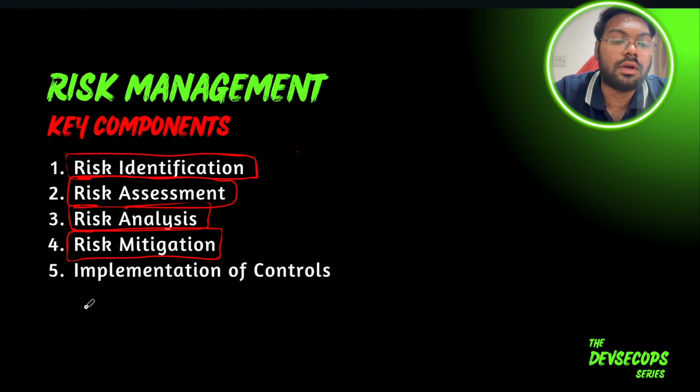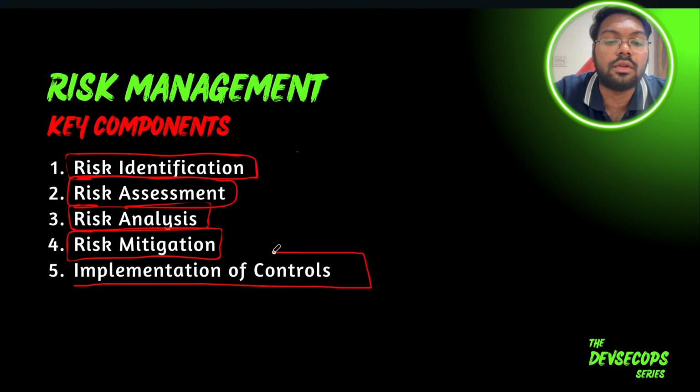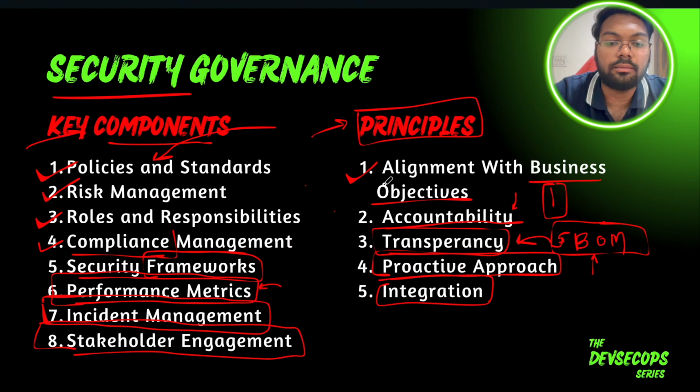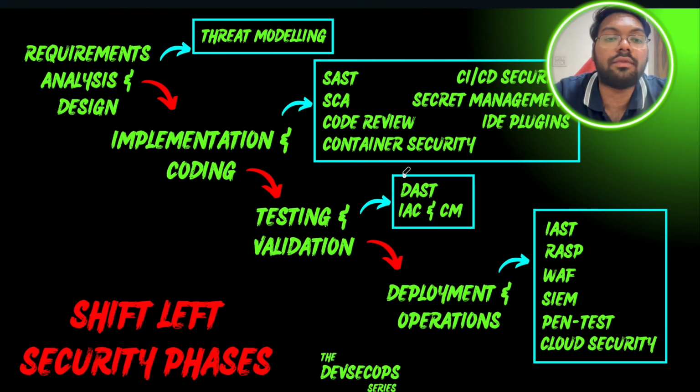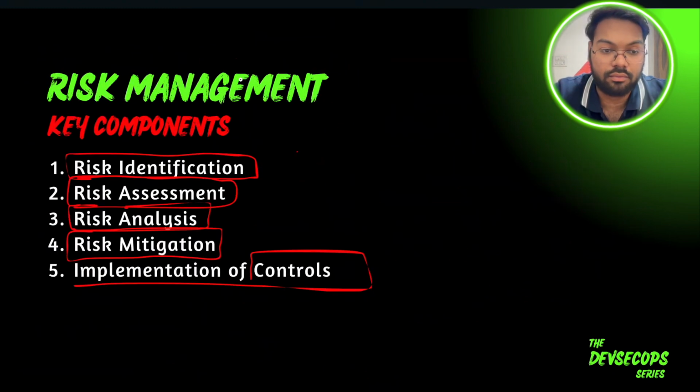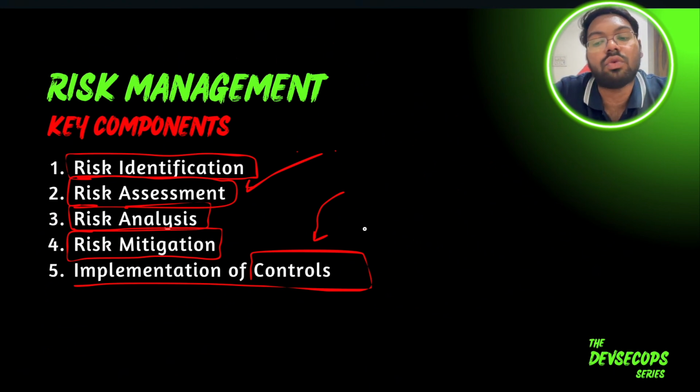Okay, let's move forward. Now, implementation of controls. Here we discussed what controls you can implement at what phase. This is what we learn when we do risk assessment and analysis, and then we want to mitigate those risks using controls, implementing these controls in these phases. Then you can be sure to minimize or reduce the risk of this particular application being exploited by someone else.